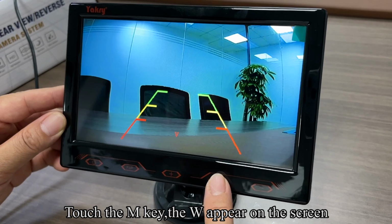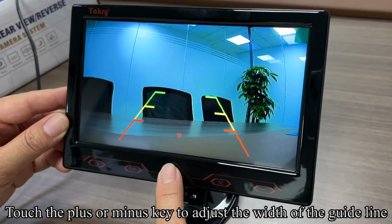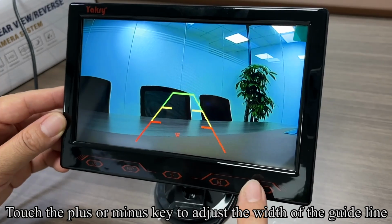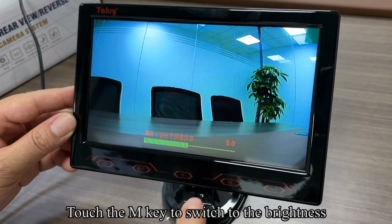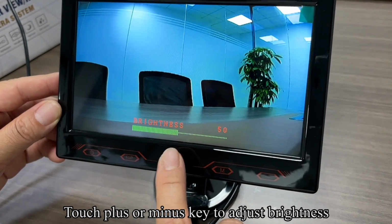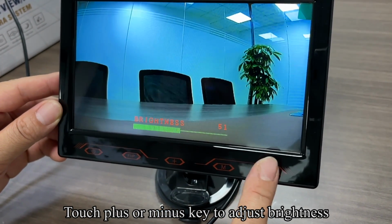Touch the M key. The W appears on the screen. Touch the plus or minus key to adjust the width of the guideline. Touch the M key to switch to the brightness. Touch the plus or minus key to adjust brightness.